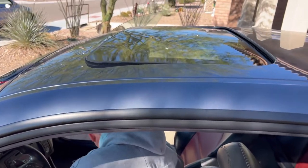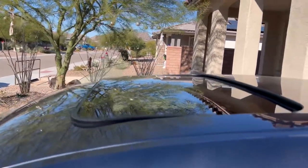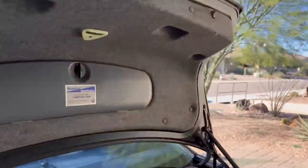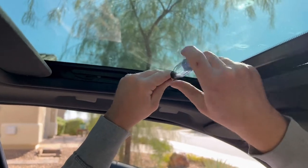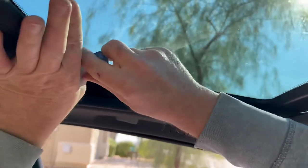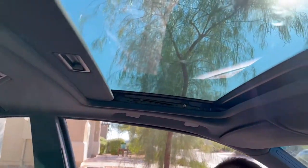Let me get a T25. I'm going to use a T25 screwdriver to get it started. It's a little tricky to see in here — go film from the passenger side so you can show everybody. There we go. I'm just going to lightly put them in to get them started, because then I think you need to adjust the sunroof up and down. When I disconnected it I could feel the sunroof move up and down, so I know there's a final adjustment that will need to be made.